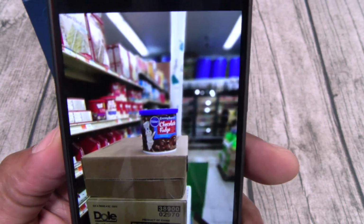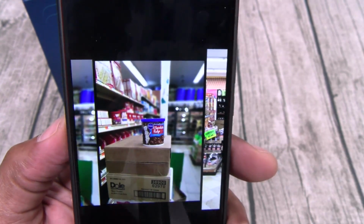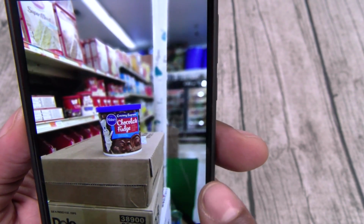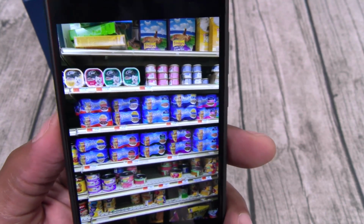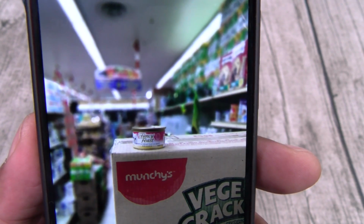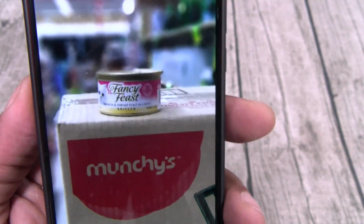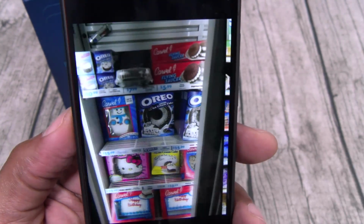Now here's the portrait mode, actually aperture mode. If you notice, the background is kind of blurred out. Baking a cake this week, so we got some chocolate fudge on deck. Here's another one. You see the background is super blurry. You can adjust the aperture if you want. So that one actually looks good. Had to get Xerxes some food. This is a nice aperture mode right here, because portrait mode only works with faces. So when you see the bokeh effect, it's aperture mode. Fancy Feast. That one came out pretty good. Always take 2 just to be safe.